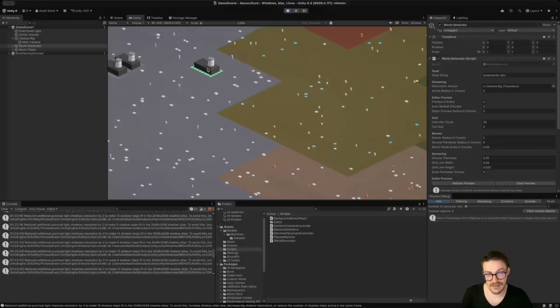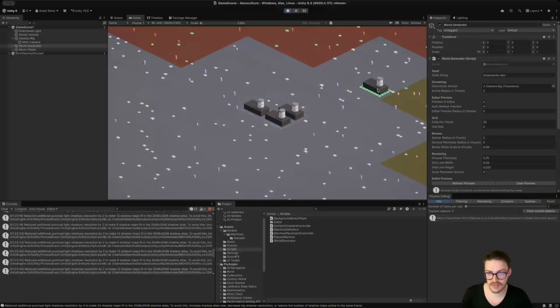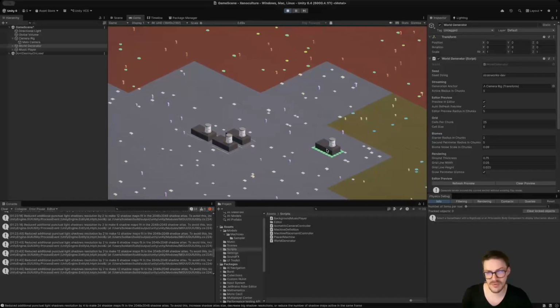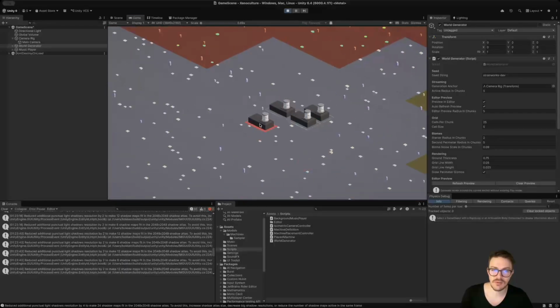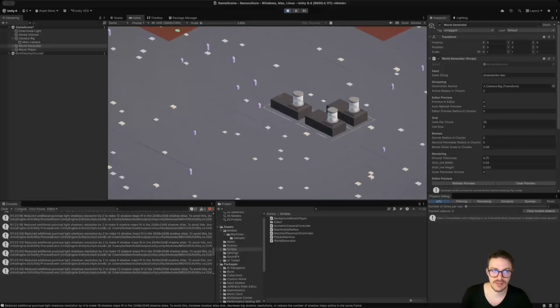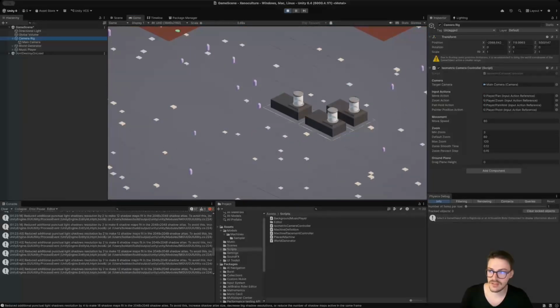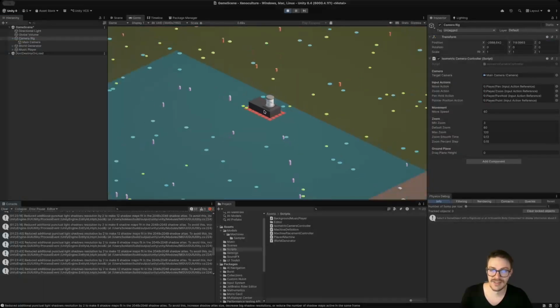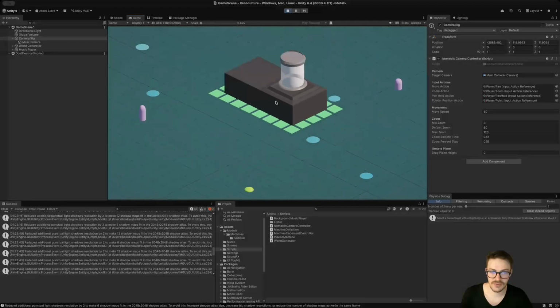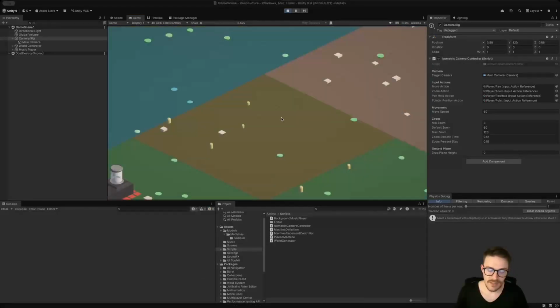But I think that will be a bit hard to implement with chunk streaming, so I'm thinking I'm probably just going to do floating origin at some point. Anyway, it's really not that important right now, and for now I just want to get some basic gameplay going. Just go back to the center. Okay, so now everything is fine and no jittering, no weirdness. Well, at this point in the video I should probably tell you what this game is even about.